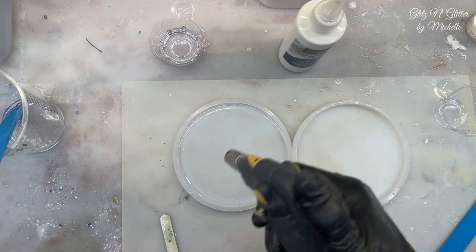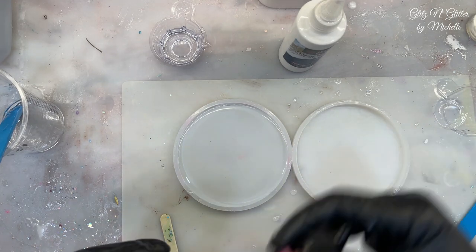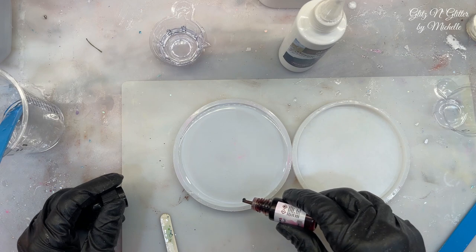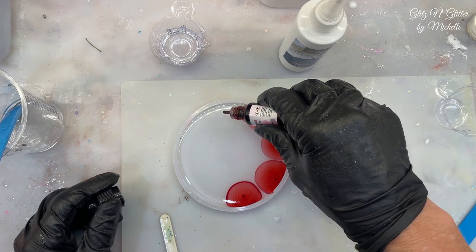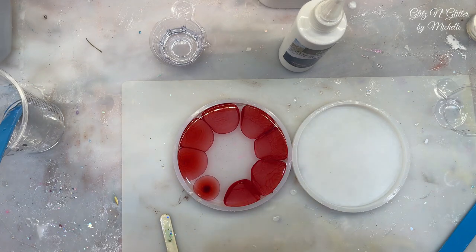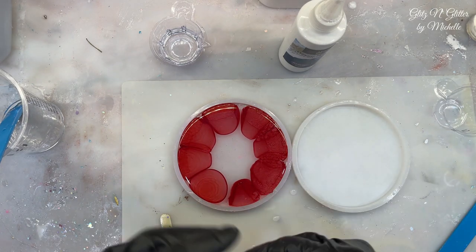I will drop them exactly the same way so we can't have anything to blame except the resin. Hopefully they'll both come out perfect. That's my plan, but I don't know.